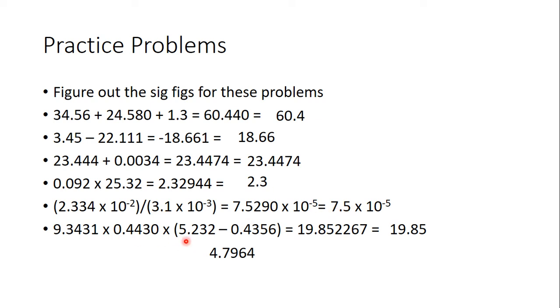Here, our last one is a combination of the two. First, we have subtraction. This will come out with 3 sig figs after the decimal and 1 for a 5. So this number will have a total of 4 sig figs once you use the sig fig rules. And you need to do that. So when you have addition, subtraction, and multiplication, you have to be aware of what the addition and subtraction sig figs will be. This answer would be 4 sig figs multiplied by 4 multiplied by 5. Therefore, we need to have 4 sig figs.